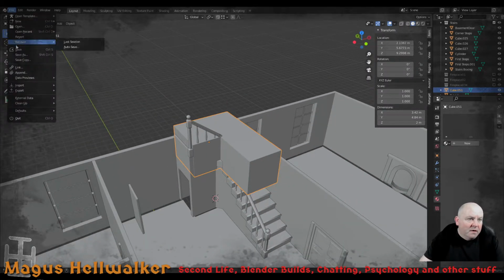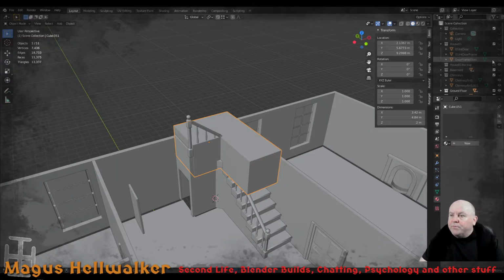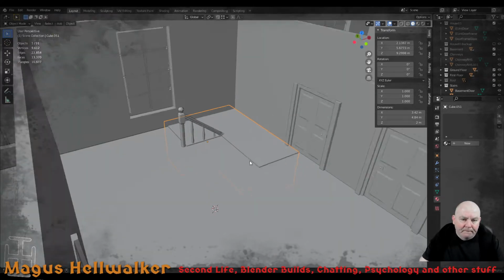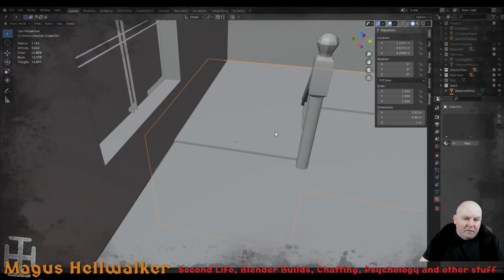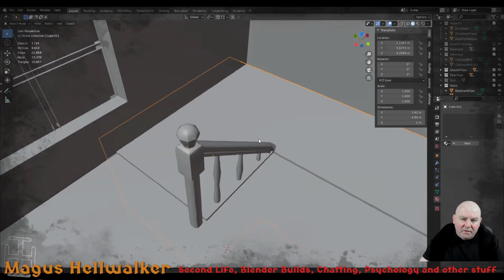Right. Before I do anything else, let's save that. Let's bring back the first floor. Yep, that looks good to me. So the cutout is going to be around there.